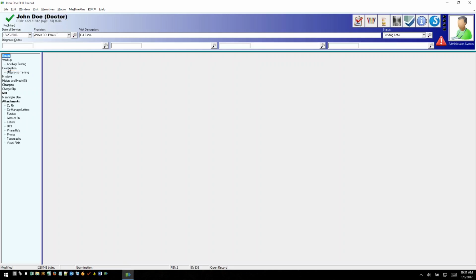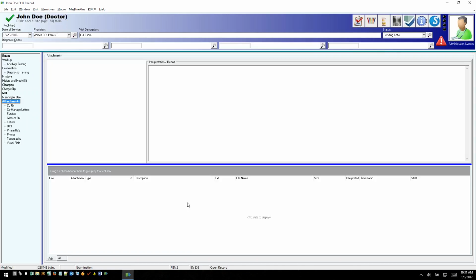Okay, so I mentioned that these bold labels here are just placeholders. That is different when it comes to the attachments area. If I click on the bold attachments, it takes me to this screen. Now if I had an attachment in here, I would see a line in this grid down here of the attachment. Up here will show me a little thumbnail view of whatever the attachment is, as long as it's not a Word document. But PDFs, JPEGs, all the other stuff, it usually shows a thumbnail view here.